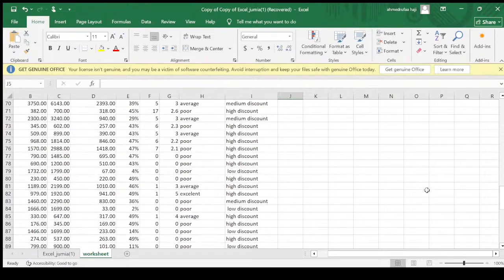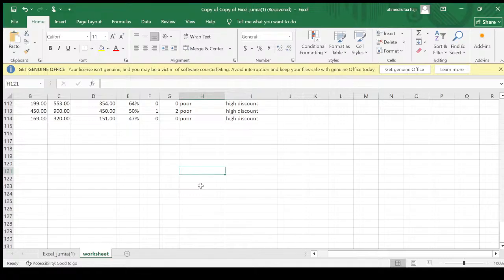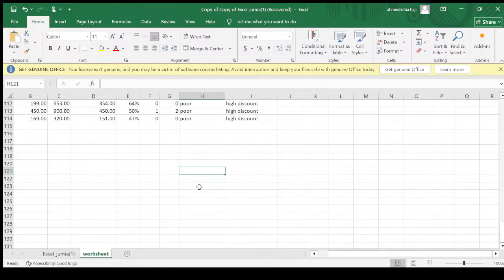So where are we going to write this information? We can put it down there. So let's calculate the average.